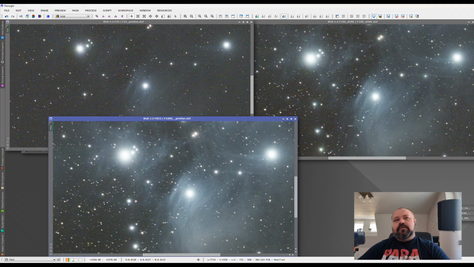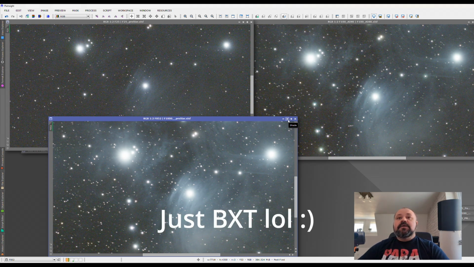By the way, on all of those three images, I applied just after the stacking the background extraction and Blur Exterminator. So this is not the stack that would come out from the PixInsight stacking process. Just keep that in mind, but otherwise the pictures were not edited at all.